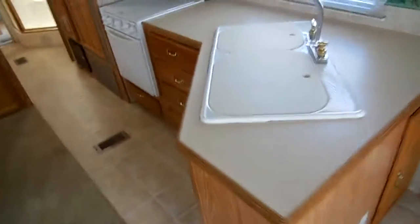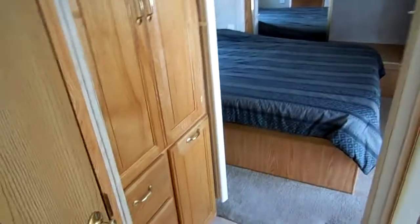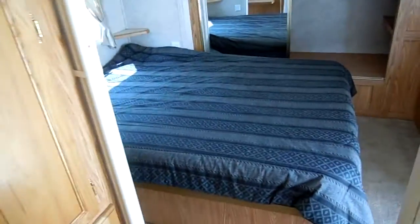This is a higher-end RV than your standard Coachmen or something like that. This is really top-notch — it's comparable to a Montana, a Holiday Rambler, and several other well-known brands. It's a really nice, well-built camper, so don't think it's going to last long. It's 38 feet long but only weighs 7,800 pounds, which is extremely lightweight for this size camper, given the amenities and the two slide-outs.